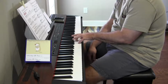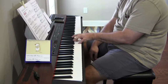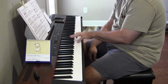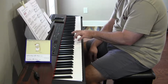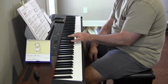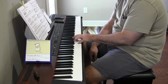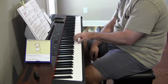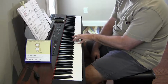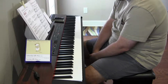G, 2, 3, 4. G, 2, 3, 4. G, 2, 3, 4. G, 3 rests. C, 2, 3, 4. C, 2, 3, 4. G, 2, 3, 4. G, 3 rests. D7, 2, 3, 4. C, 2, 3, 4. Of song. Now I get to try and put that together.